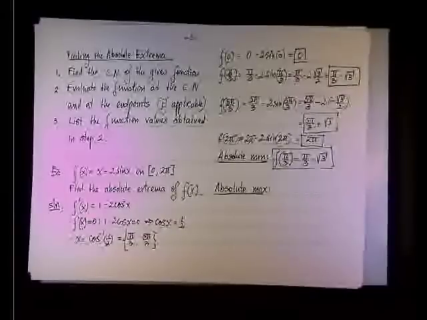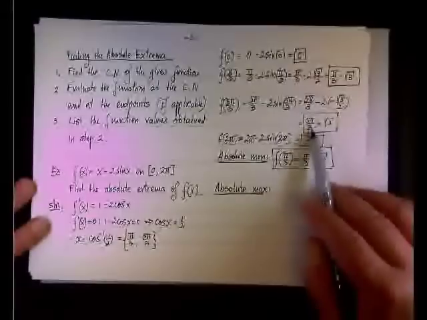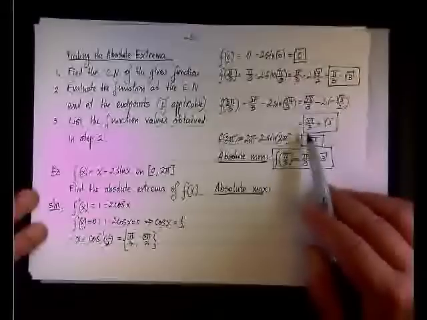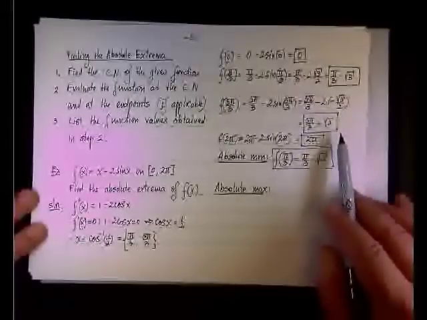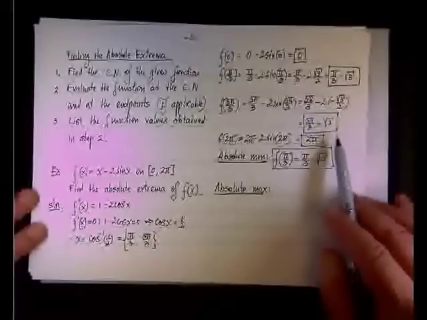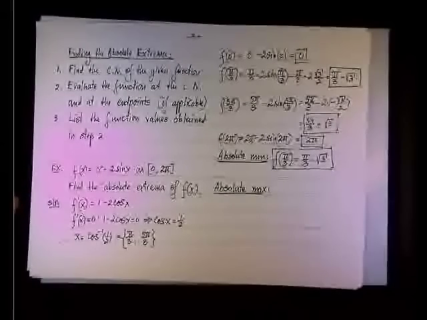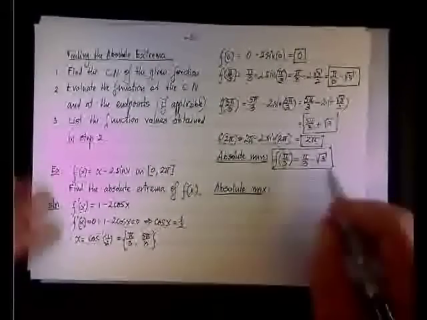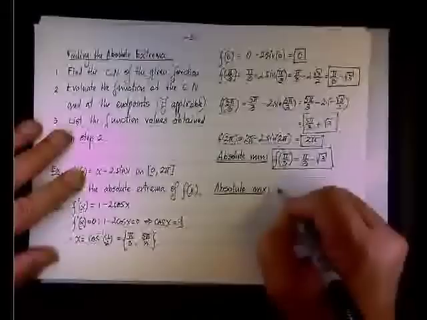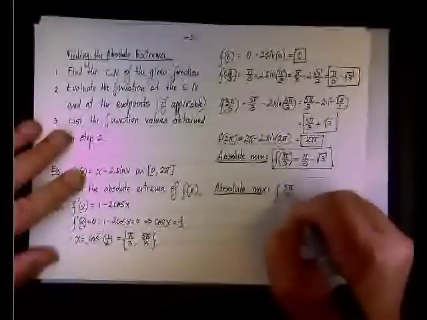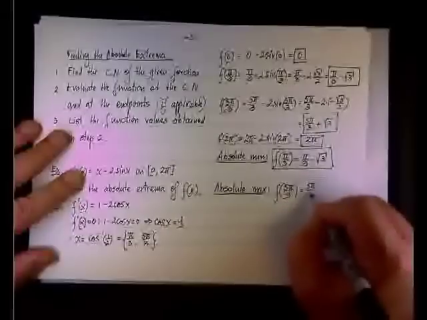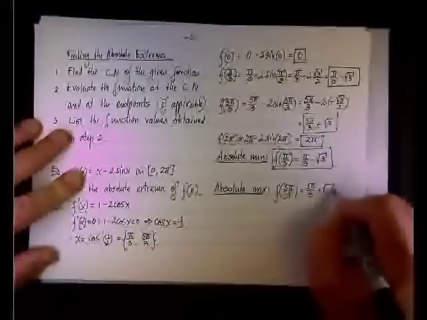I would say yes, because as I said, pi over three already is about 1.04. Say it's 1—1 times 5 is 5, 5 plus square root of three is 5 plus 1.7, so it's 6.7 compared to 6.28. So it will be f of 5 pi over three equals 5 pi over three plus square root of three.